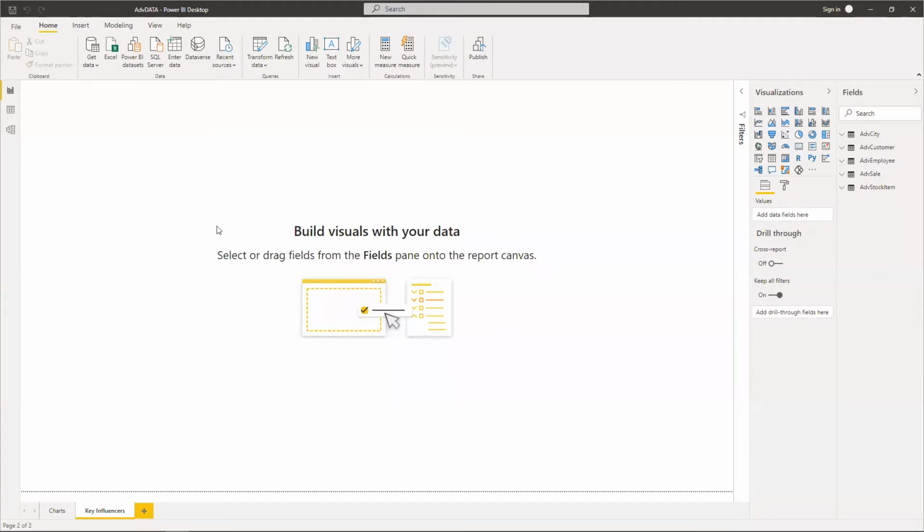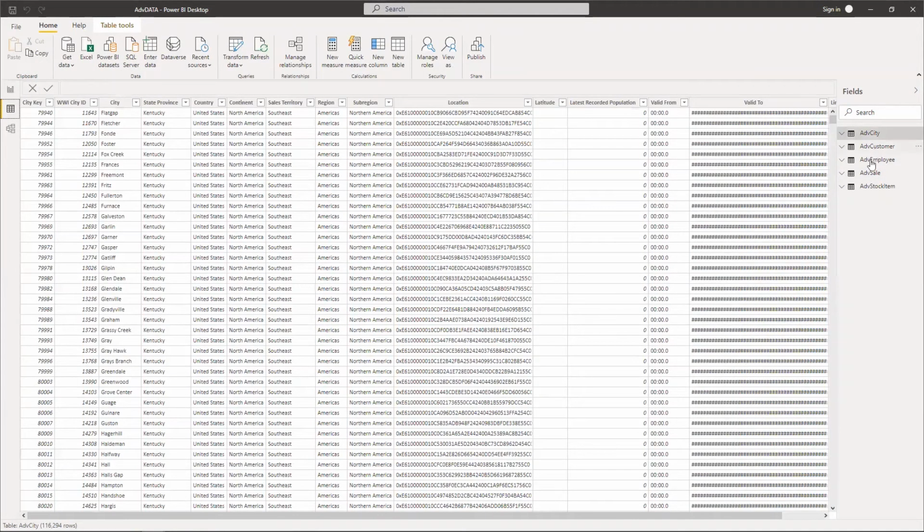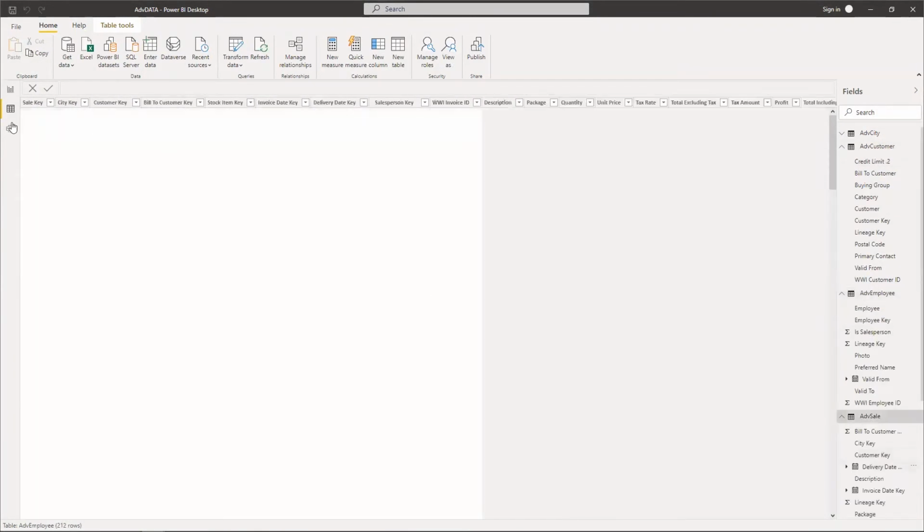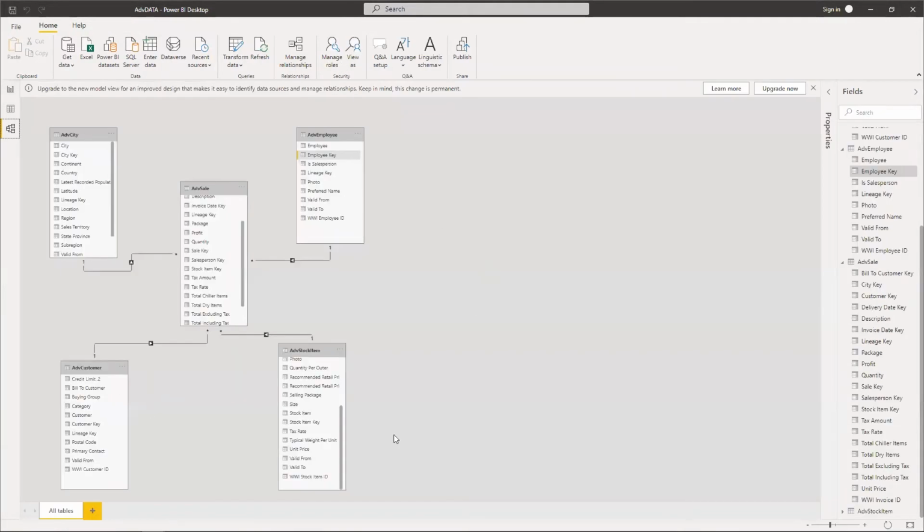Okay, so now that we've reopened the Power BI sheet, just to show everyone, we have all of the tables that show up on the right. In the table view, we can see all the tables over here with all of their corresponding values, as well as the relationships and how all the keys that are in city, customer, stock item, and employee all link to sale, which is the central data source from which we'll be pulling our data of sales and profit and quantity, as we will see.